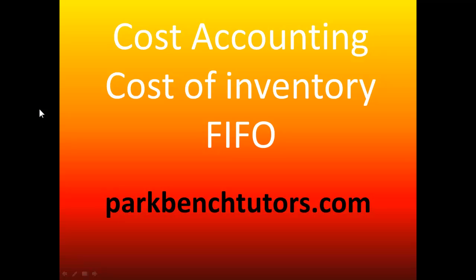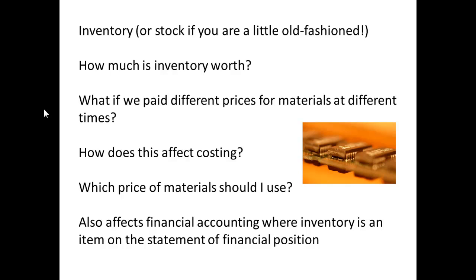In this short podcast we're going to continue our work on cost accounting and look at the cost of inventory by a method called FIFO. So, what do we mean by inventory? Well, inventory, or stock if you're a little old-fashioned, means the raw materials or the work in progress or the finished goods that you have and that you're waiting to sell.